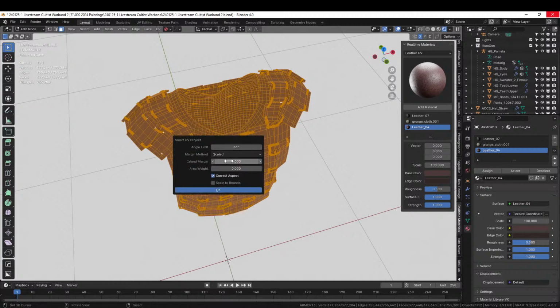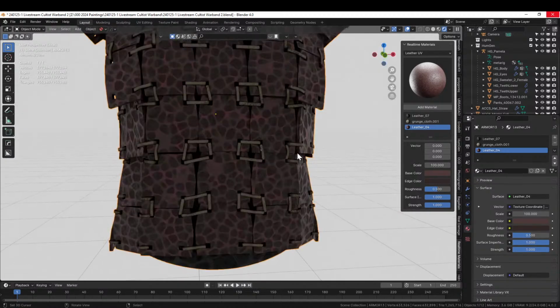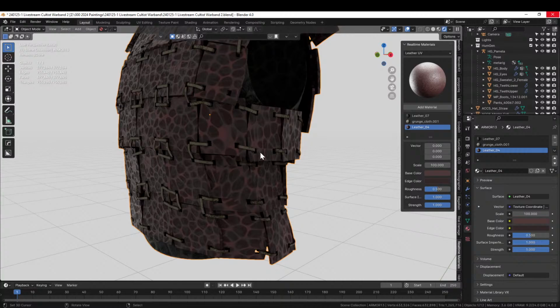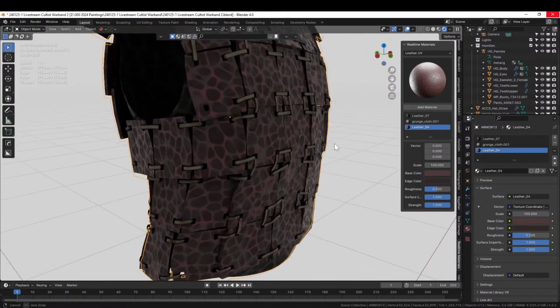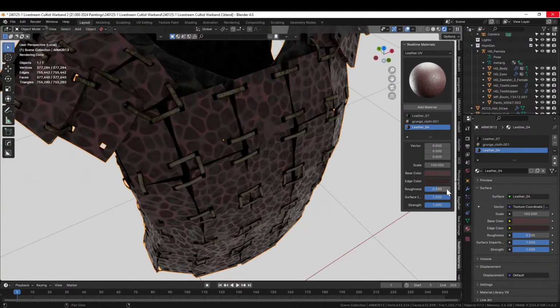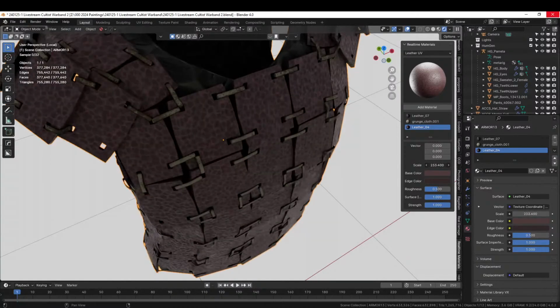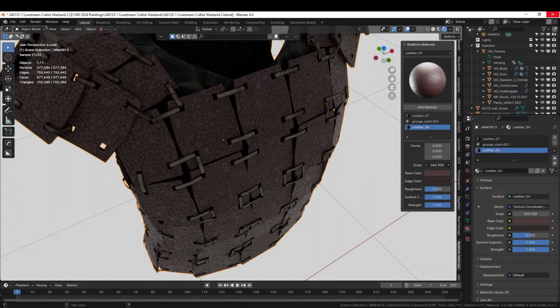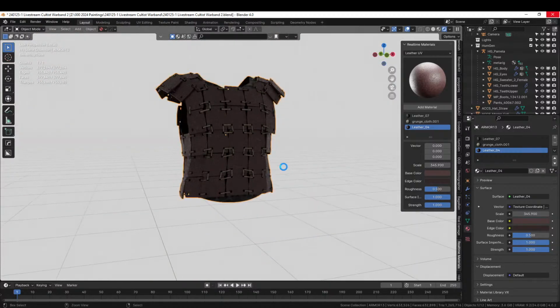Smart UV projection. Sure. That leather is entirely not scaled well enough, but that's a cool looking vibe even. I might keep it just because it's kind of neat looking. It's a little too Voronoi though. Scale. Whee! Okay, there we go. That's less Voronoi. Okay.